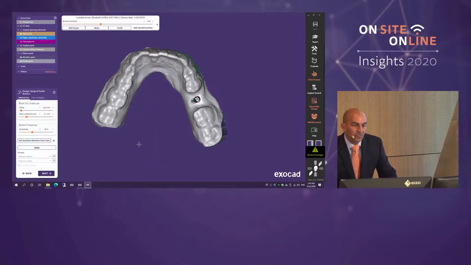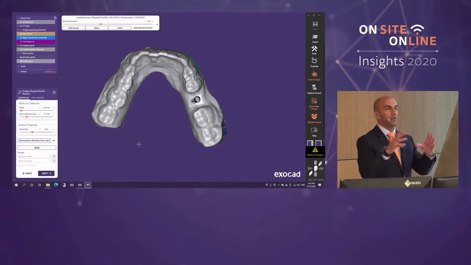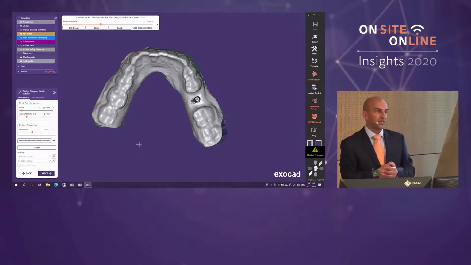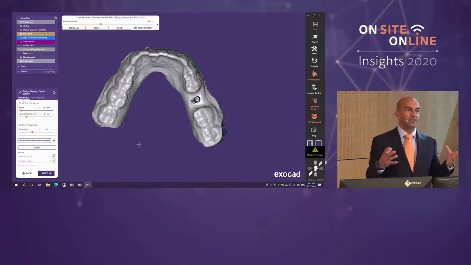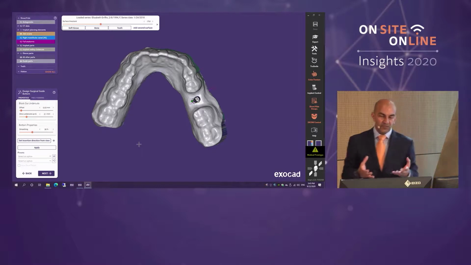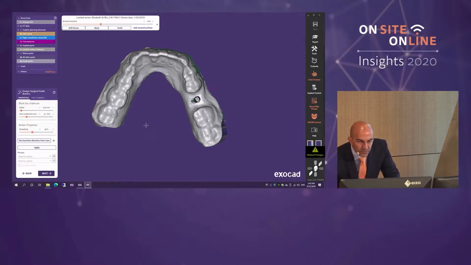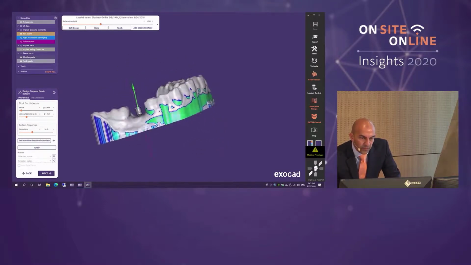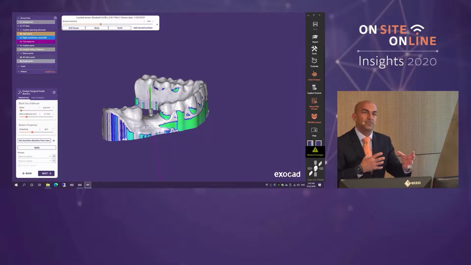The next thing that you see is our model now looks a little bit different. What the software has done here is that it has blocked out the undercuts. This is like a digital way of, in a lab, when a technician is about to make a special tray for you, they create space, right? They create space by taking some pink wax and putting it all over the teeth, over the model, before they make anything on it. That's what this is. This is like a digital spacer over the model so that you can get your guide to actually fit down.